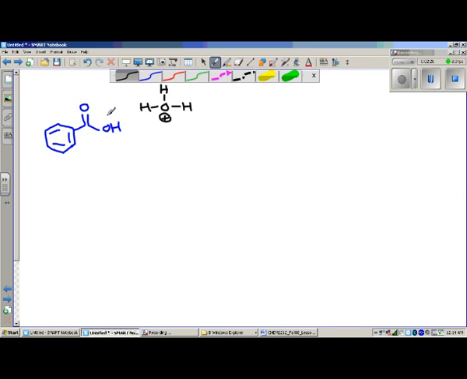Now, if you remember from what you saw previously in the reactions of amides, if this was an NH2 here, you saw that you could funnel electrons in here and up onto this oxygen, making the oxygen more nucleophilic than the nitrogen. And so for this guy, it's kind of similar. You have an electron pair here that can funnel electrons into here, kick them up onto here, meaning that out of these two oxygens, this one's the more nucleophilic. So that's the one that we're going to start with, and that's the one that's going to pick up the hydrogen from the acid. So let's just show that happening.